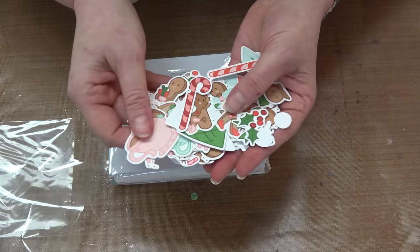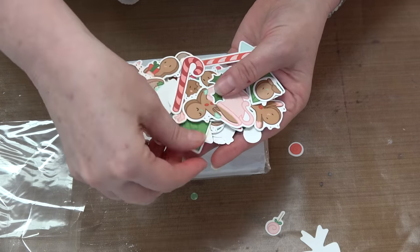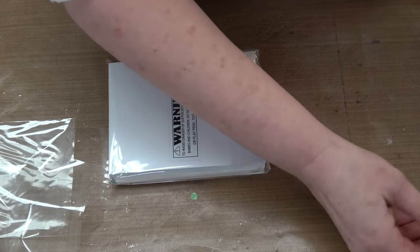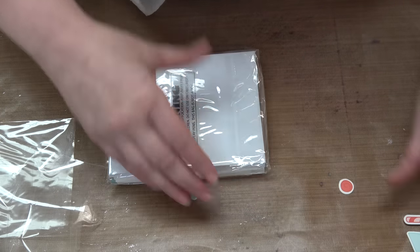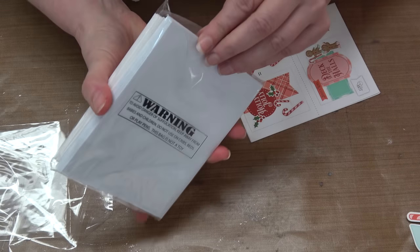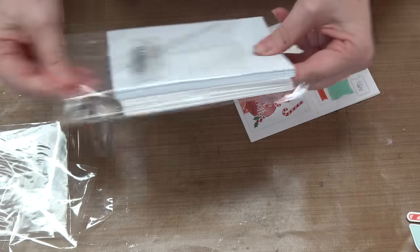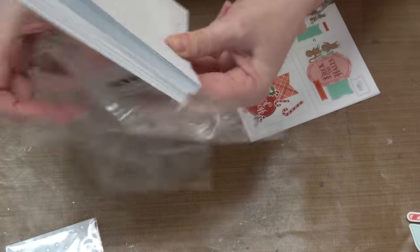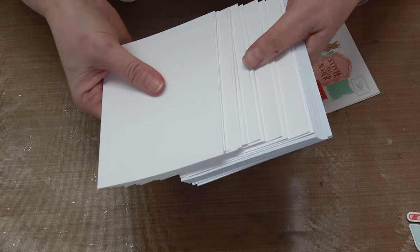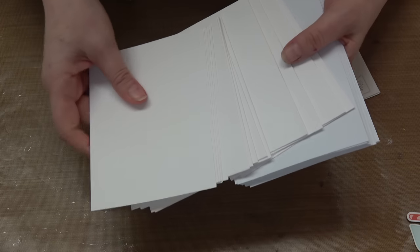So this is all gingerbready, but not everything's gingerbready. Look at just the holly leaves, Christmas trees. Holy smokes, there's a lot of this. Okay, then we have all of your card bases and envelopes. So yes, card bases and envelopes come with it. And these kits are meant to make at least 15 cards out of one kit. Or, my gosh, I can't even tell you how many layouts you could get out of it.